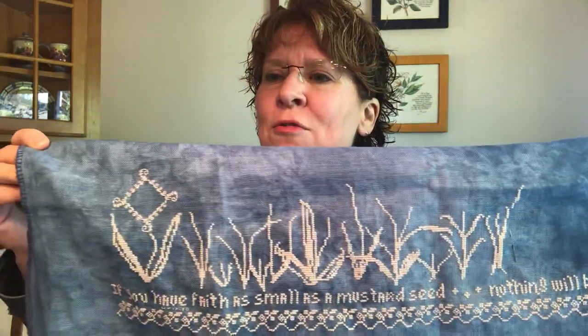She usually puts a little feather in there. She didn't have a feather in this one. Seraphim being like an angel, so I'm guessing that's where the feather comes from. But she also puts this little thing, I meant to bring it over here, that documents what the fabric was and what you used it for. So that was kind of fun.